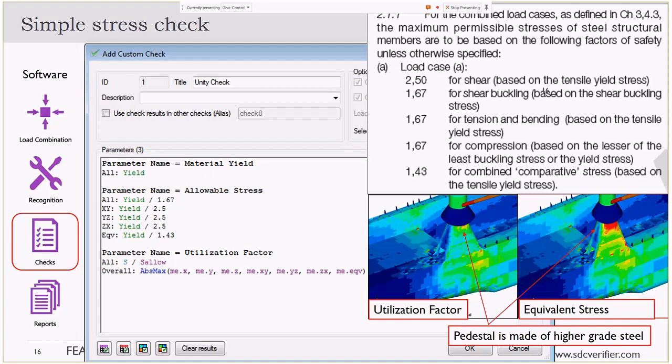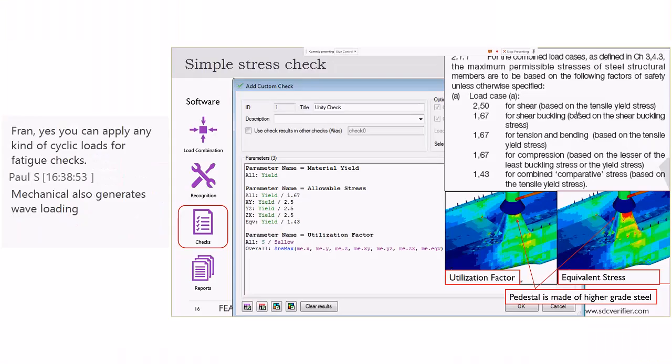But we can use the separate loads which come, for example, from Aqua. So if you use Aqua to make detailed wave loads, we can incorporate that as separate individual loads and make the different combinations for the different wave directions. Does that answer the question?